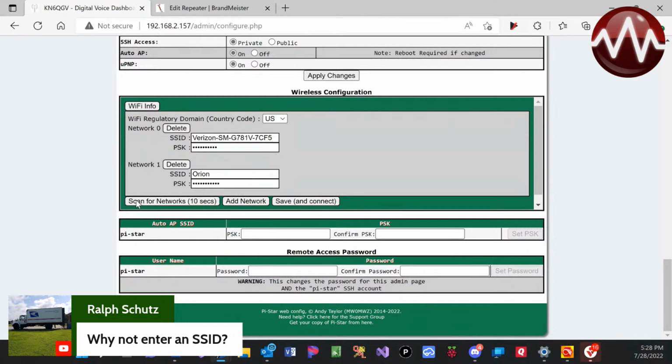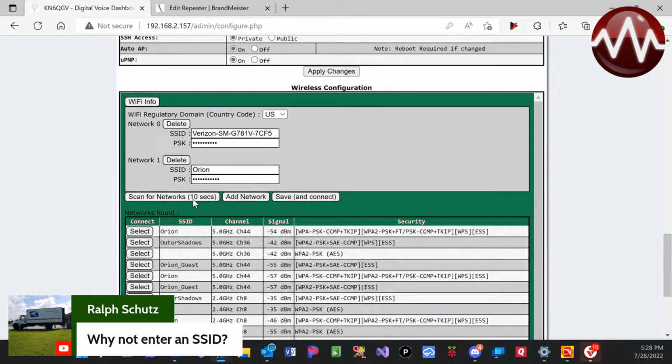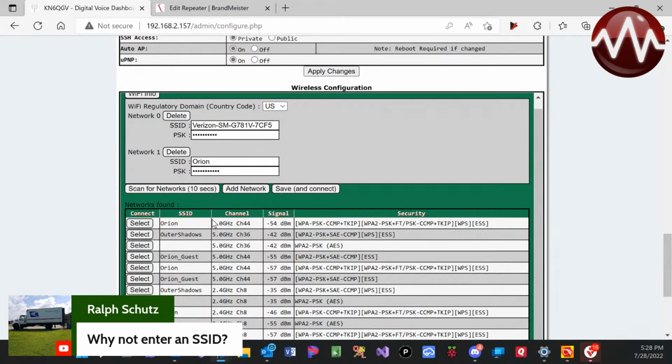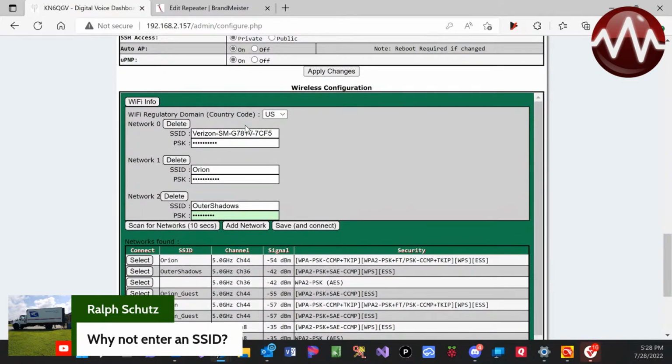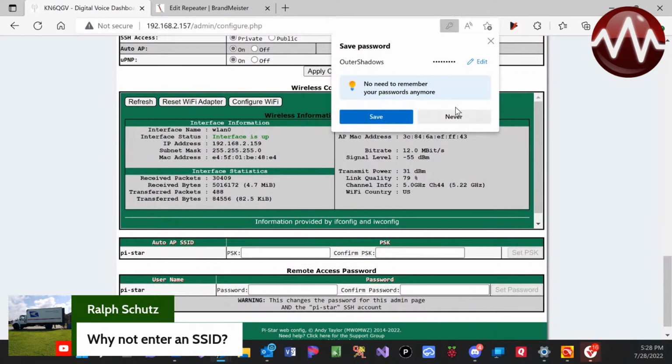Now, if we wanted to add a network, I'll come over here. We'll click on add, scan for network. It's going to take about 10 seconds. Okay, so what we could do is I'll just click on this one right here. We'll put in a password. I don't even know what the password is for this, so I'll just make something up. And we'll click Save and Connect, which I'm not going to actually do because this is not a network I want on my thing right now. So you would hit Save and Connect, and that will bring you back to this info right here.